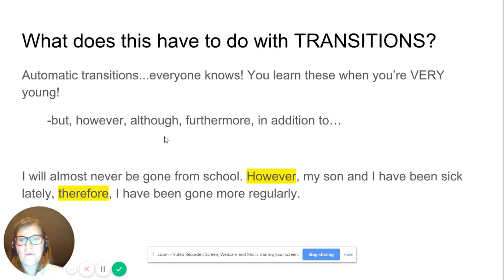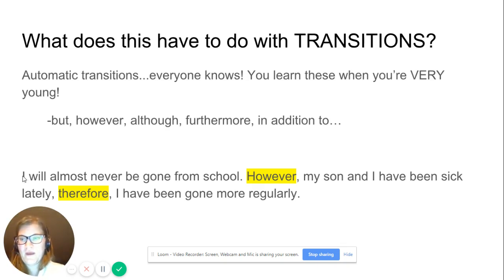These are called automatic because they literally can work in any piece of writing. It doesn't matter if I'm writing about conflict, or if I'm writing about healthy or unhealthy relationships. I can use the word furthermore to show a relationship. It doesn't matter if I'm writing about Once by the Pacific or if I'm writing about Scarlet Ibis. I can use the word although. There is nothing that stops me from using these. I mean, aside from knowing how this shows relationship, but there's nothing about the writing itself that says I cannot use an automatic transition.